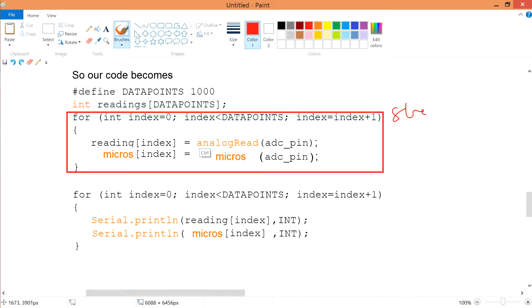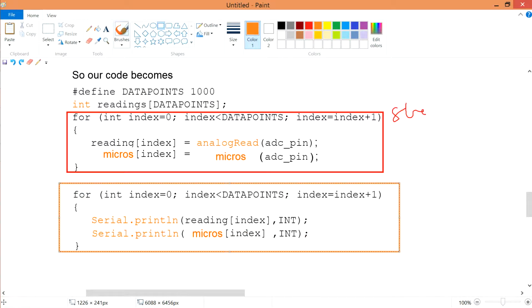The micros itself is to read the time taken for your analog to be read. So the micros is actually to read how fast your microcontroller can actually read your analog signal. The purpose of this is to read how much time is needed to process the analog reading. So this is like a plus point, just for you to take note of. And then after you settle everything and store everything, you can start to print.